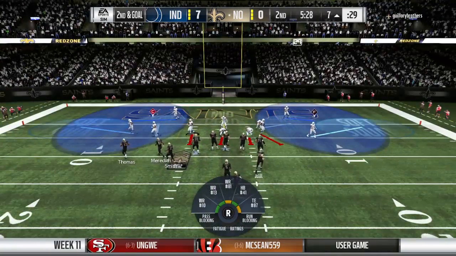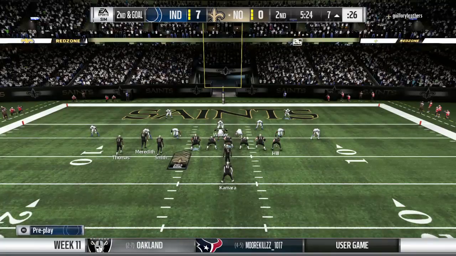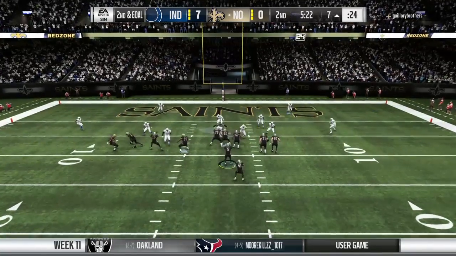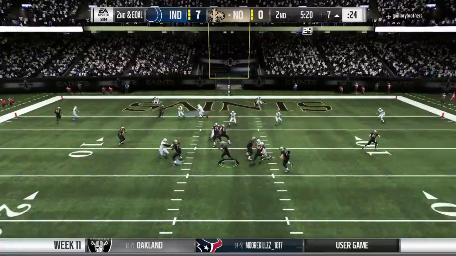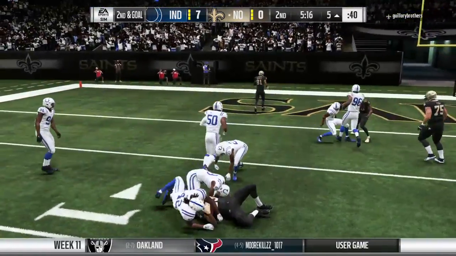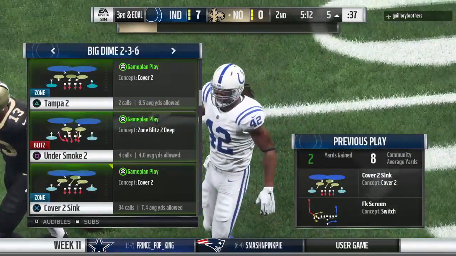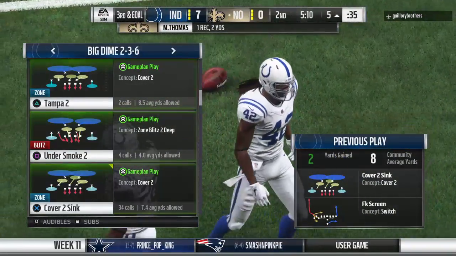Now from the 7, here's 2nd and goal. Out of the gun, Bridgewater. That's caught. It's Thomas. And he'll be brought down this time at the 5-yard line. Only able to pick up 2, and that leads us to 3rd and goal.